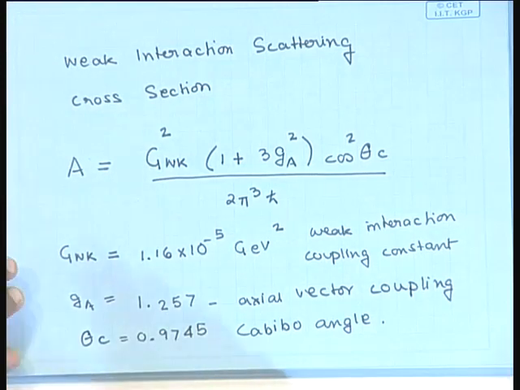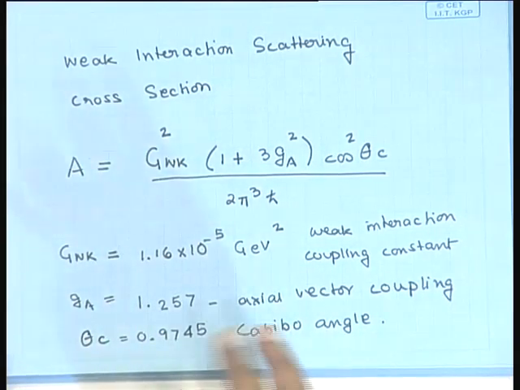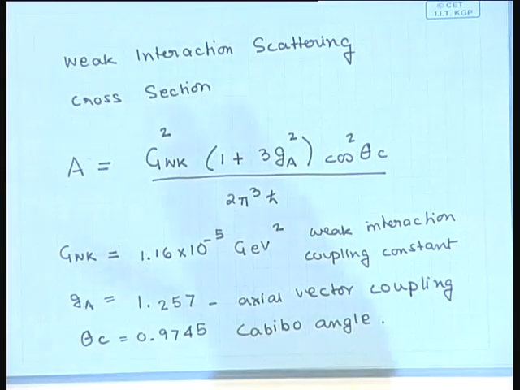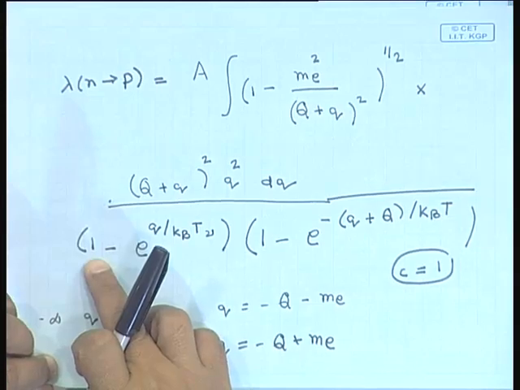Now, it is not that there is one neutrino which is impinging on a neutron. You have a whole thermal distribution of neutrinos at a temperature T nu, right? At any temperature, in the thermal history that we have been discussing, there is a thermal distribution of neutrinos. So, there are neutrinos with all different kinds of momentum and energy impinging on this neutron, because the neutron is not placed in vacuum or with one neutrino. It is placed in this thermal distribution of neutrinos. So, we want to calculate the total conversion rate, taking into account all possible neutrinos with all possible energies. That is why you have this integral, which has factors that look just like the Fermi-Dirac distributions.